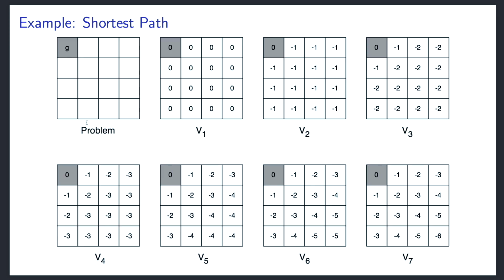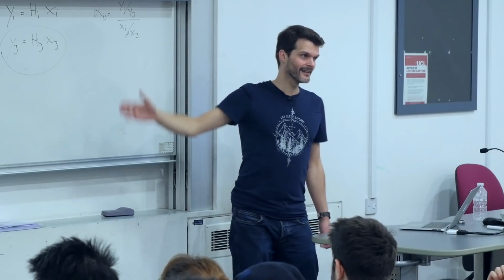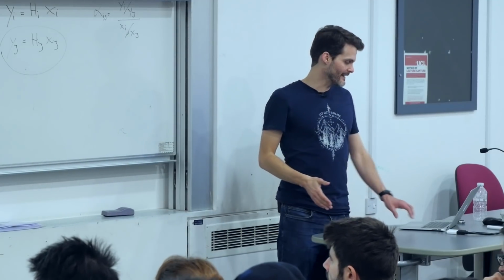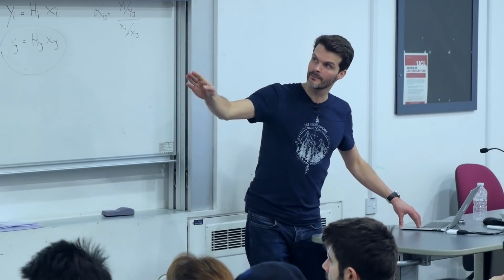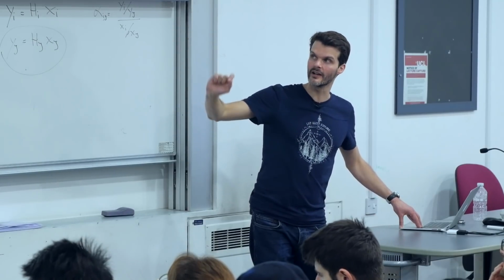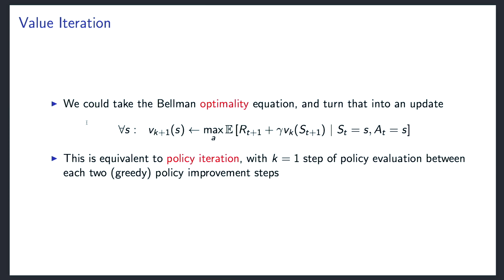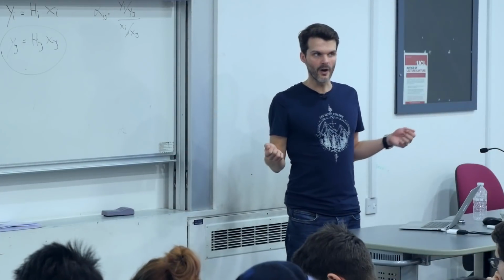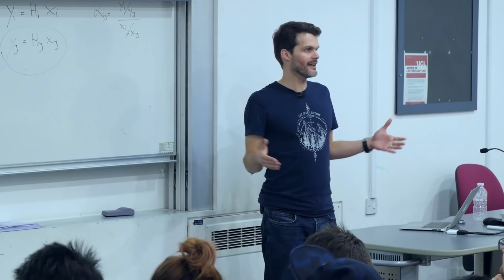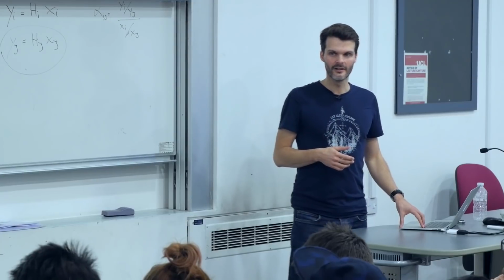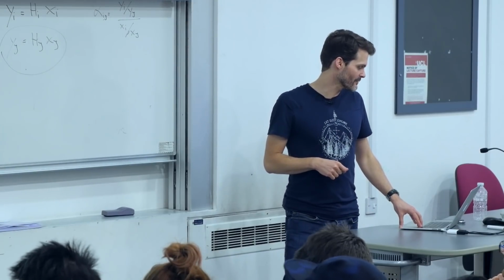And then here you could essentially stop, because if you would do that again, you would notice that your value function hasn't changed, and then by definition it means that this is the Bellman optimality equation. Because if the value at k plus 1 is equal to the value at k, that means they must both be v star, which means you must have found the optimal values. So it's fairly easy to check. If you just repeat this process, whenever it stops changing altogether, you found the optimal values. In general, this can take a while for big MDPs, so you might also just stop a little bit short of that and be okay with slightly suboptimal values, but still probably much better than the arbitrary values that you started off with.